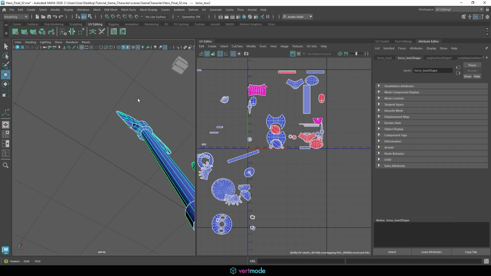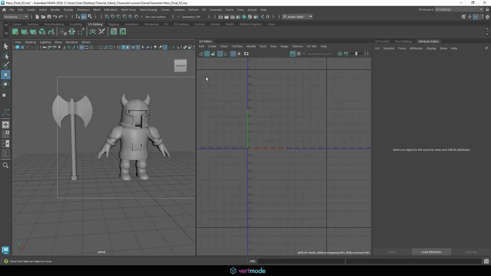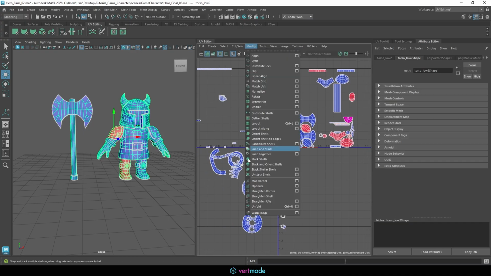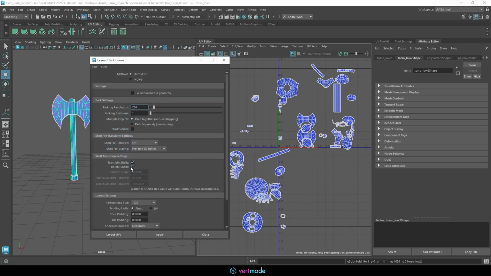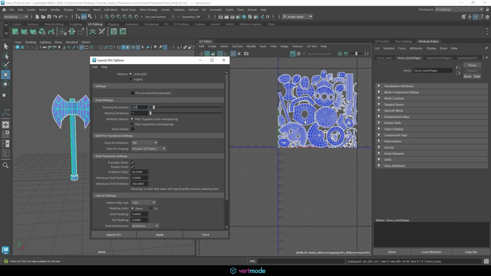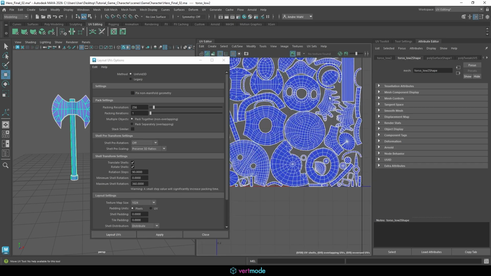If there's anything on the axe we feel we could do that with, we could. I don't think there is. So in this instance, I'll just go ahead and do an unfold here to just unfold everything. And then with these, I don't really care too much about the directionality, so I'll actually turn on rotate shell, and we can lay these out and pack them all into a single space.